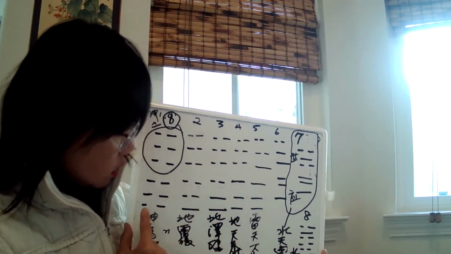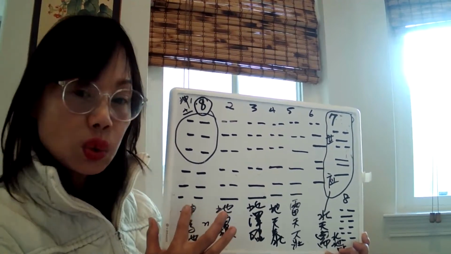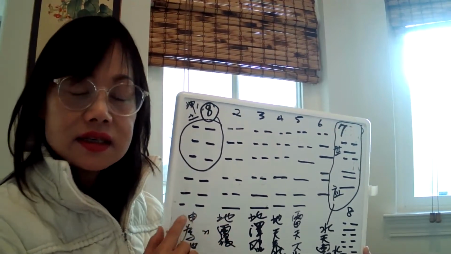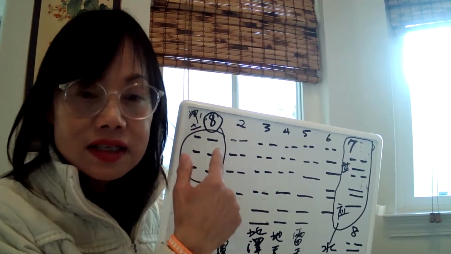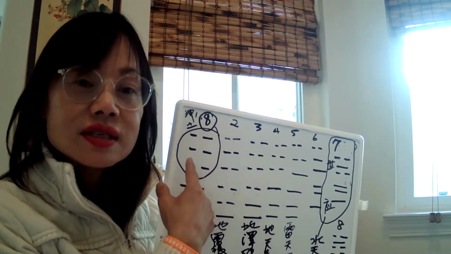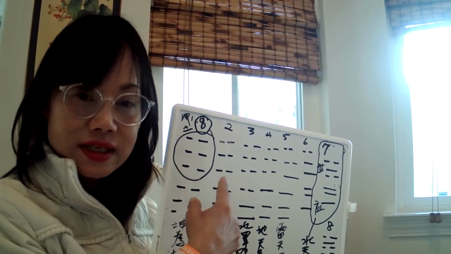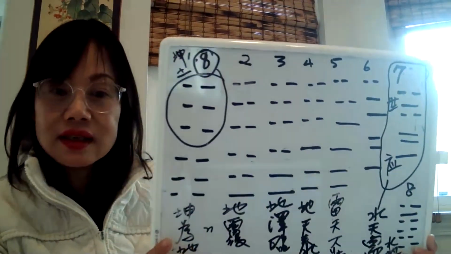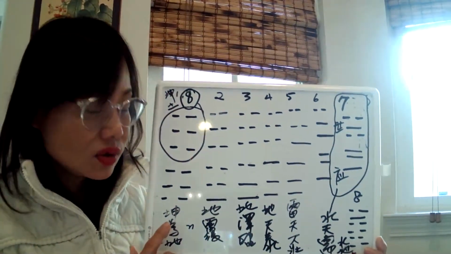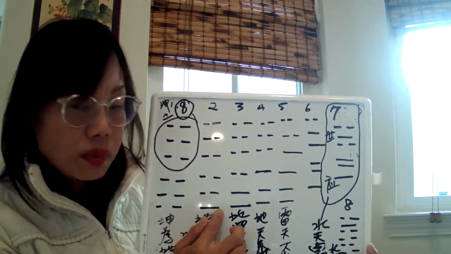You see? When you start, the first one is Kun Wei Di, which means the pure earth. Kun is the mother figure. The first Yao of Kun fosters everything on the earth. So it's pure yin, it's Kun. Then you see, they go over, and yang energy comes from the lower part.